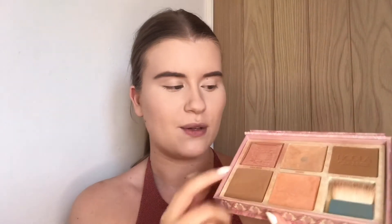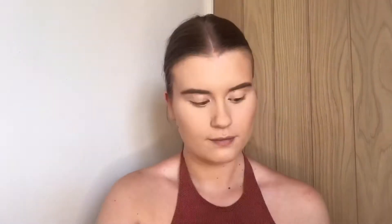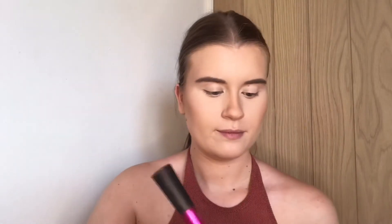For my bronzer, blush, and highlighter I'm going to take my Cheerleader palette from Benefit. I'm going to go into Hoola with the brush that it comes with. For blusher I'm going to dip into Gold Rush — this is really nice, very similar to Orgasm by NARS as it does have some really nice reflexes in it, and it just adds a really lovely glowy finish. Finally for highlighter I'm going to take the Cookie shade.